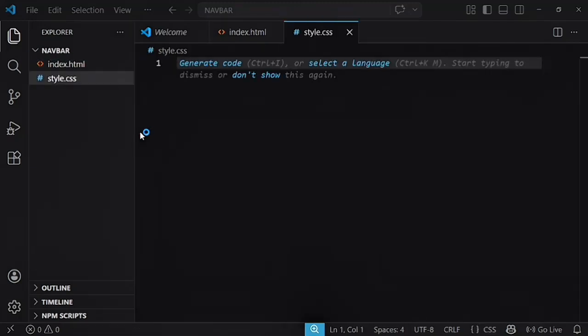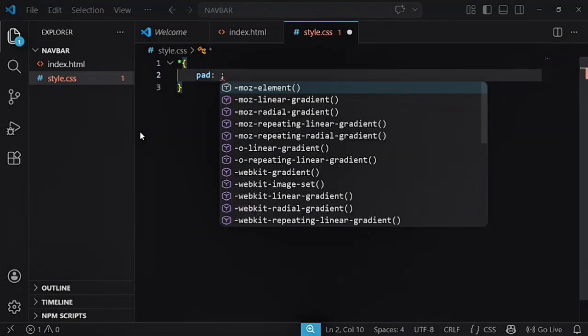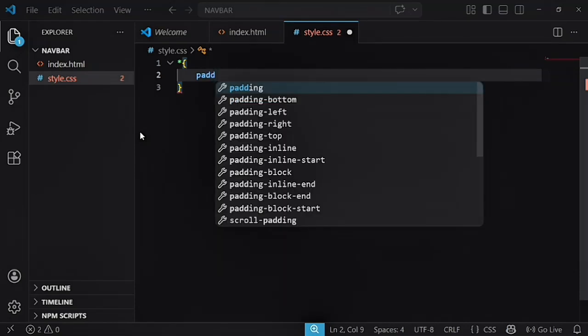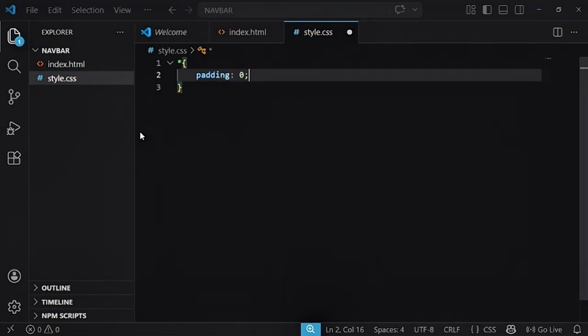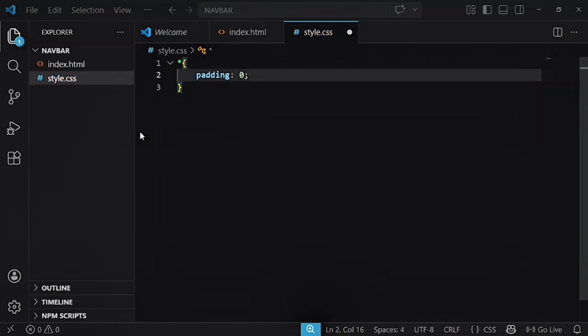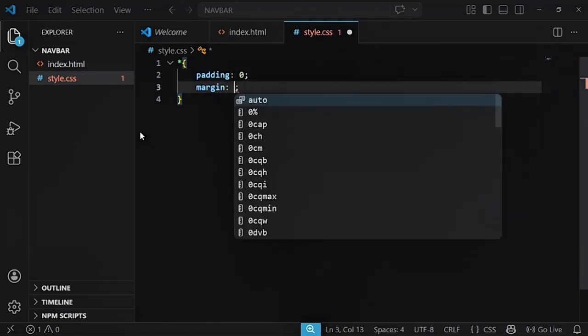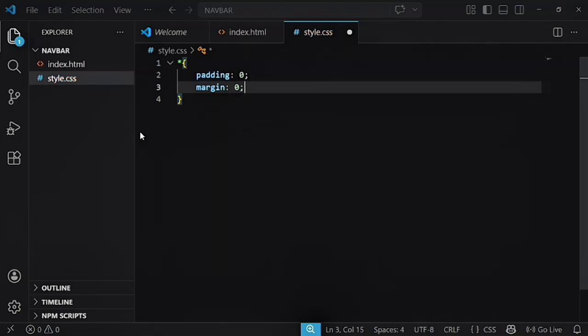So here let's write the universal code. So let's give it the padding of 0 and the margin of 0. So let's give it the box sizing of border box.